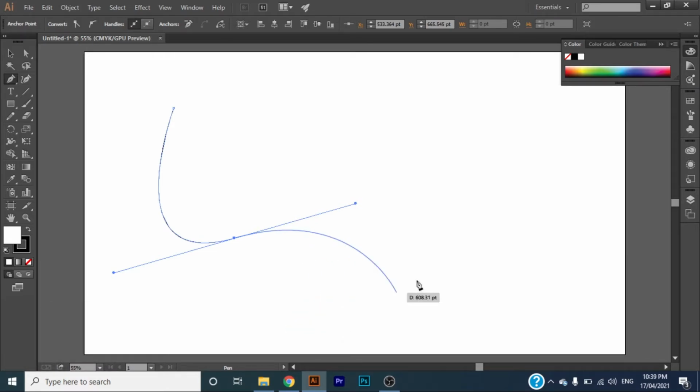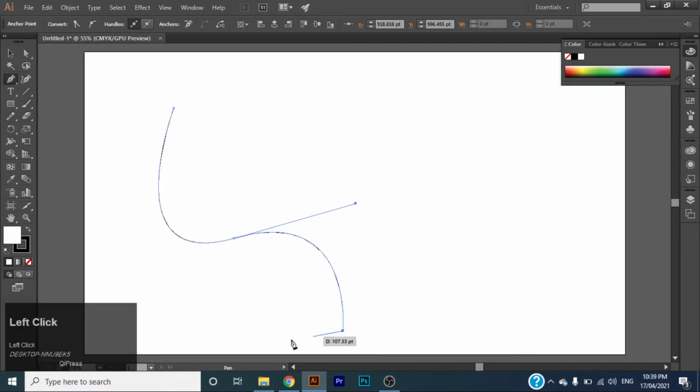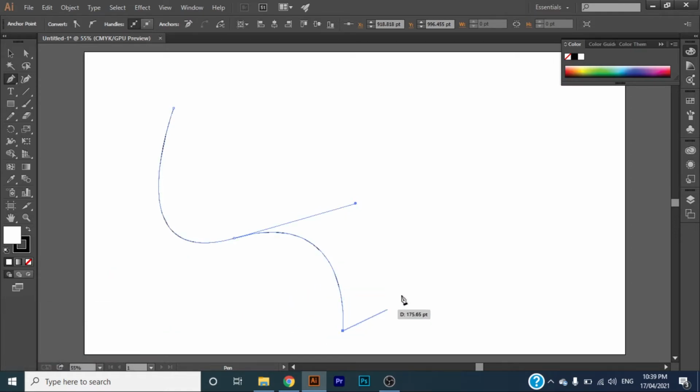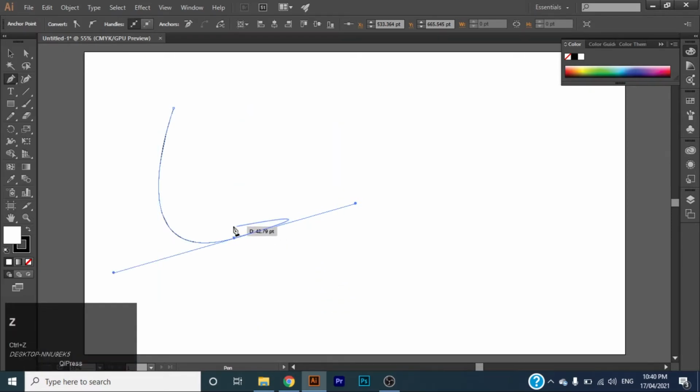The next point that I create is following the similar curve as you can see here. So I can go ahead like this and come over here and click and drag to create another curved point like this. Now if you don't want this anchor point to be curved and you want it to be a sharp corner, what I could do is I could press enter on the keyboard and then click on the anchor point tool and continue making the shape that I want to make.